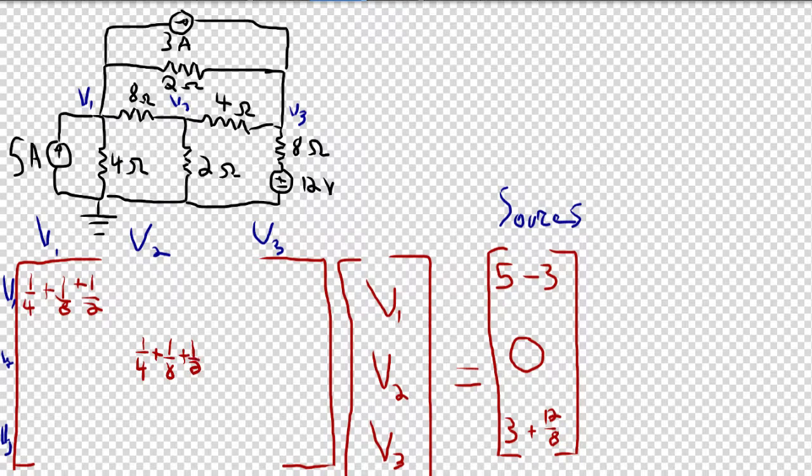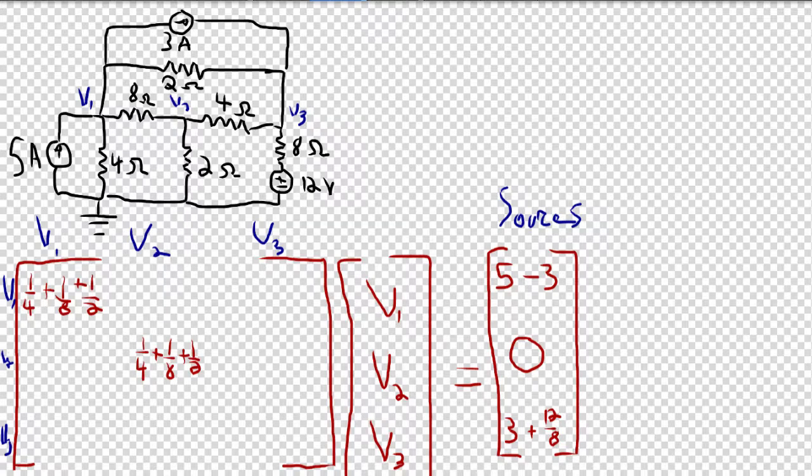from 4, 2, and 8. Now, this circuit might trick you a little bit. The numbers across the diagonal there don't have to be equal. They just are equal in this case because the circuit is set up that way. It's just a coincidence. If, for example, this was not 2 ohms, it was 170,000, then instead of doing 1 over 2 here, you would do 1 over 170,000. Don't be tricked by this. These numbers don't have to be the same.